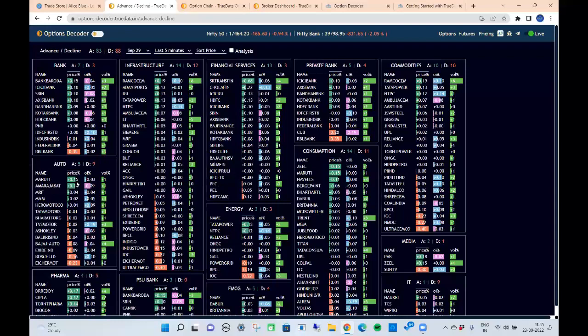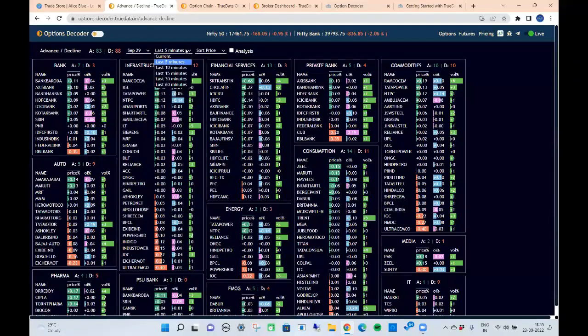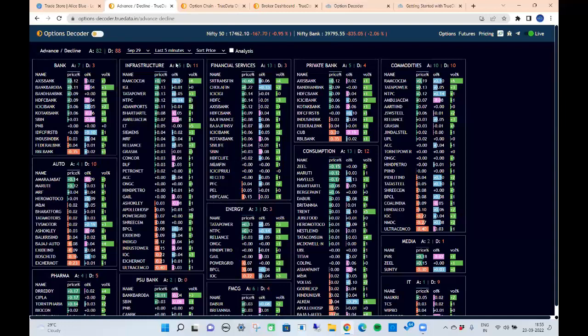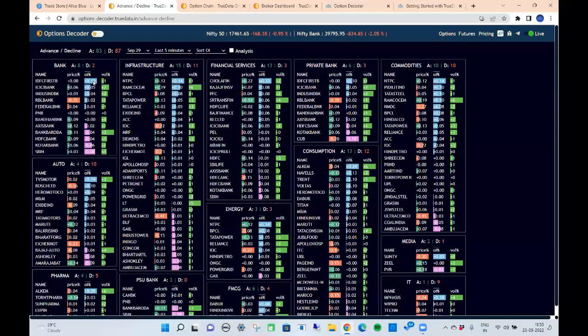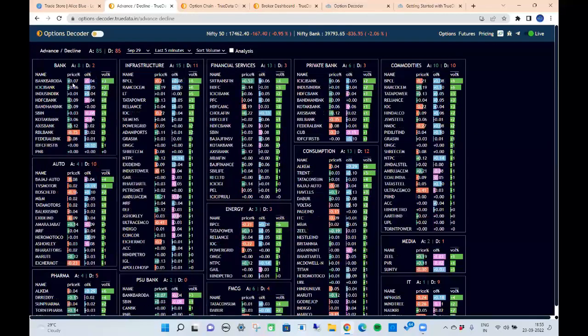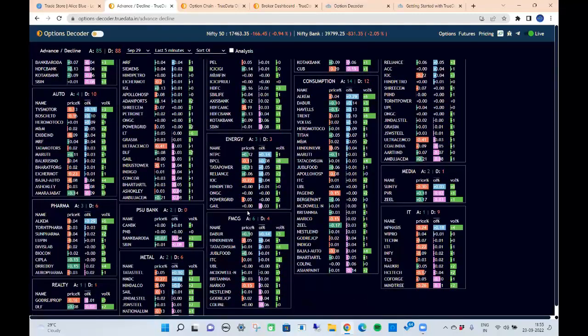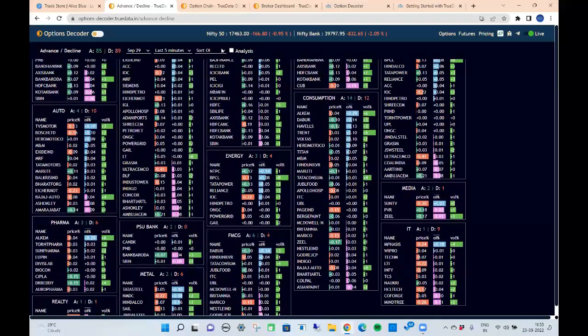Some action has started somewhere, we will come to know immediately. And we can sort this by price or by OI. Here, Axis Bank is sorted based on price. Now, if I click on sort by OI, then IDFC First Bank has come on top, and Axis Bank is somewhere in the middle over here. And if I want to sort it by the volume, then Bank of Baroda has come up on top. You can see all are sorted by volume. So you can sort these the way you want, based on OI, based on price, or whatever it is that you want to look at, or maybe all three of them.